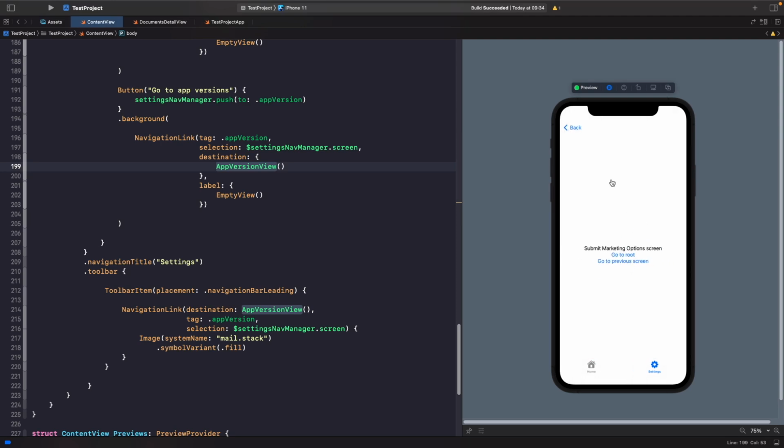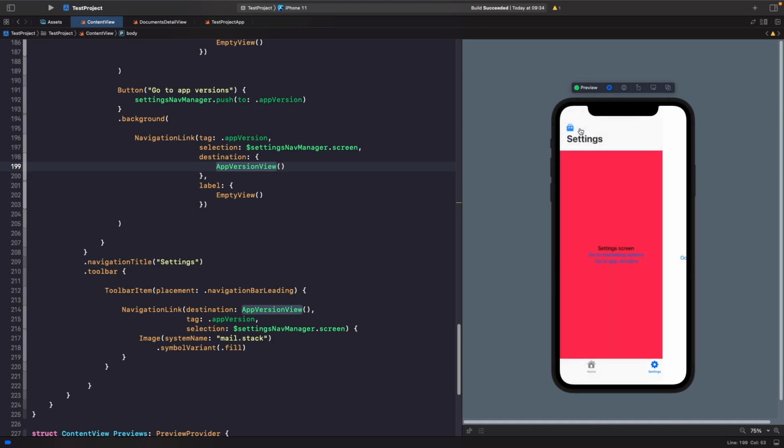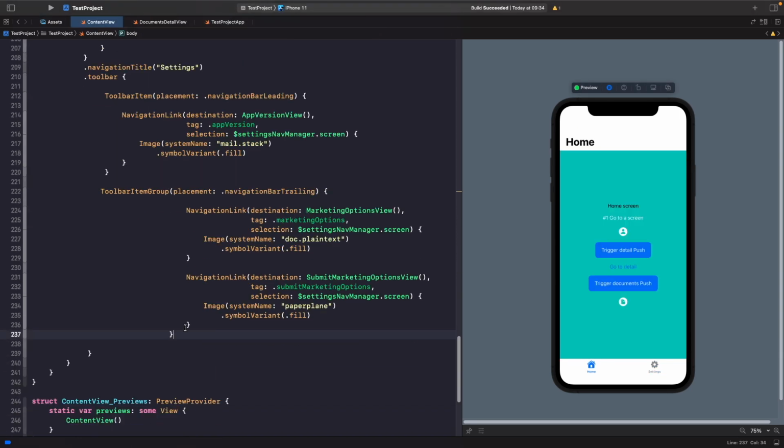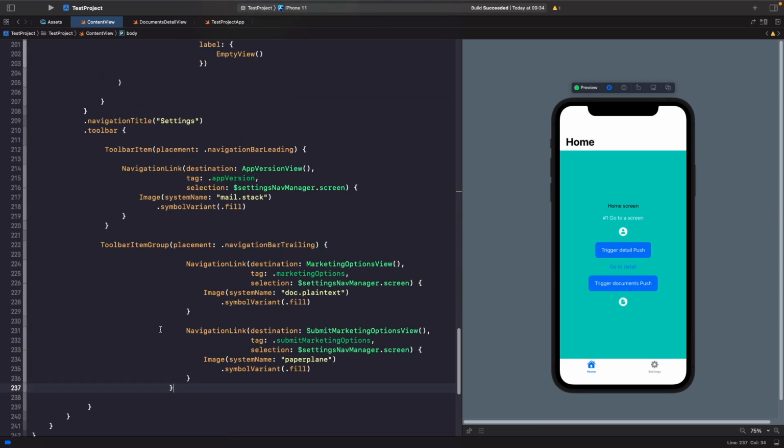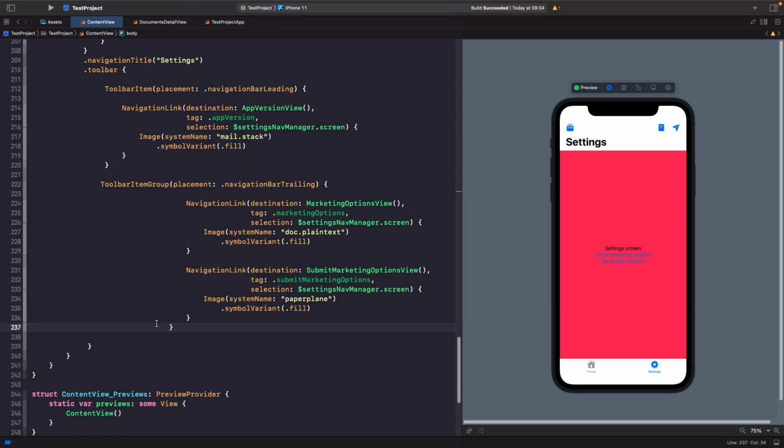So we could go directly to this screen, and we could go directly to this screen as well if we wanted to. So let's add in 2 buttons here on the right hand side that allow us to do that. So we've now got, rather than a toolbar item, a toolbar item group, and I've said here that I want the navigation placement of it to be on the right hand side, so you can see them here. Now within this we've got 2 navigation links, and we're independently going to specific screens.